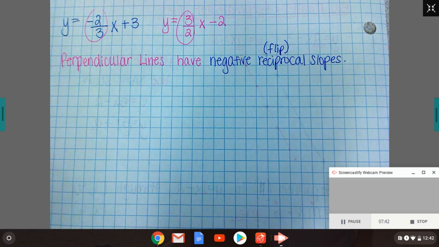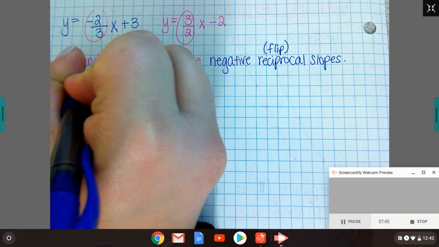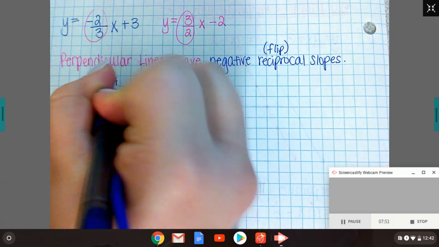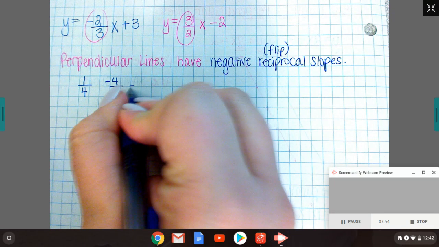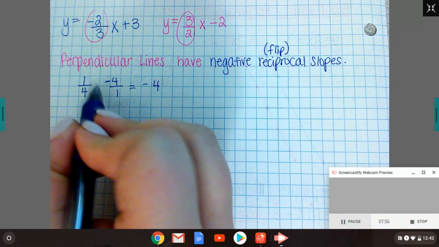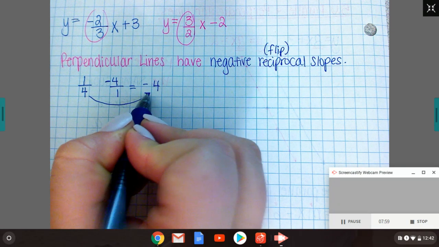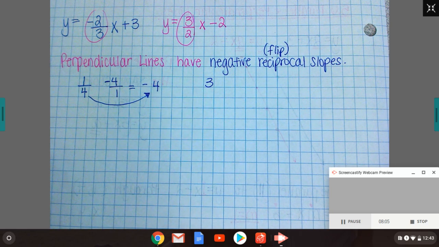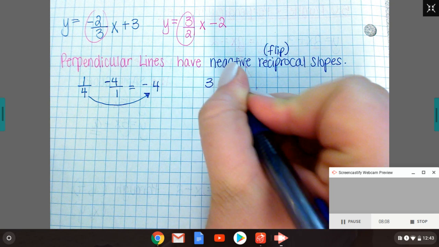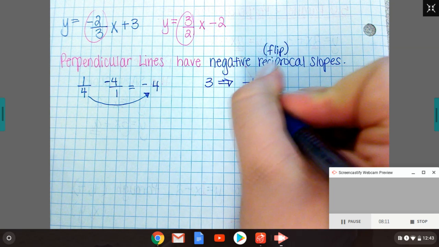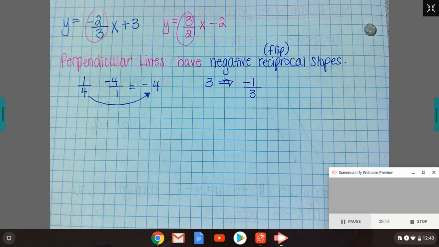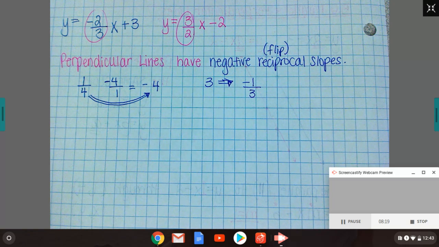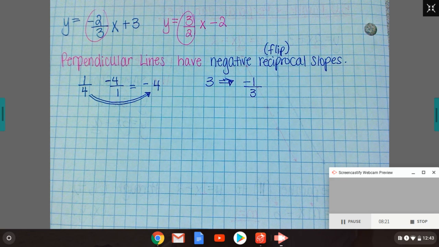So if you switch the numerator and denominator, that'll give you the reciprocal. For example, if I gave you 1/4, the negative reciprocal, I would flip the 1 and the 4 to be 4 and 1 and make it negative. And then I could simplify this to be negative 4. So this would change to that. Or maybe I started with a 3. I could imagine there being a 1 under it and then flipping them. So this would change over to negative 1/3. So you can see we flip it, and we make it negative, and that'll give us the perpendicular set that we're looking for.